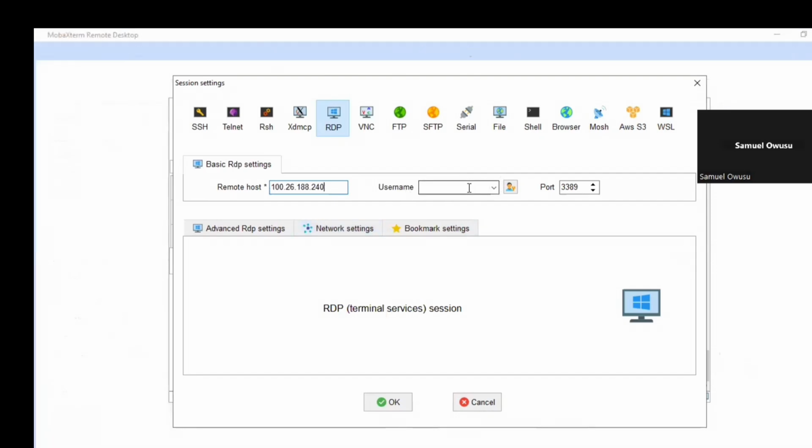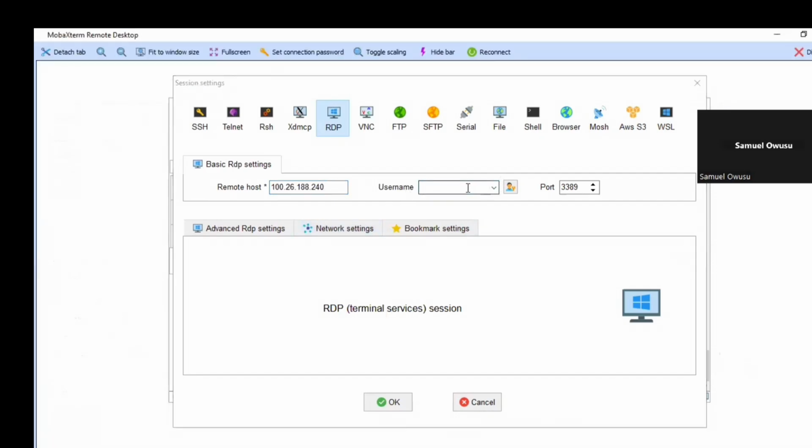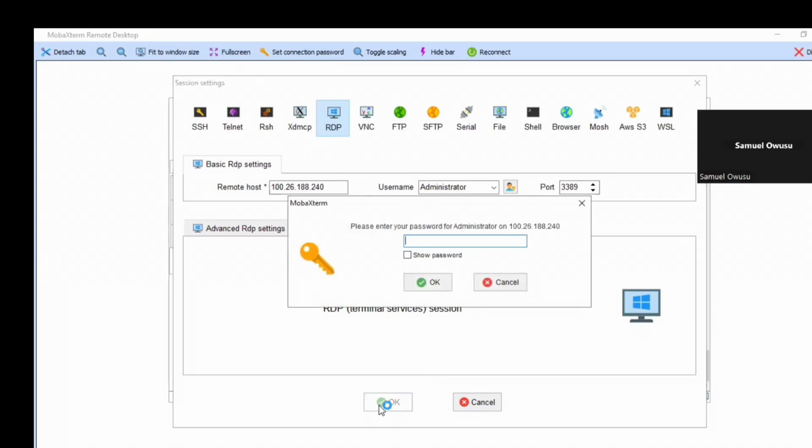The default username for Windows is Administrator. Then you click on OK. Then it asks for the password for Administrator.